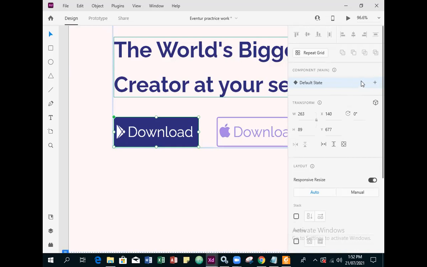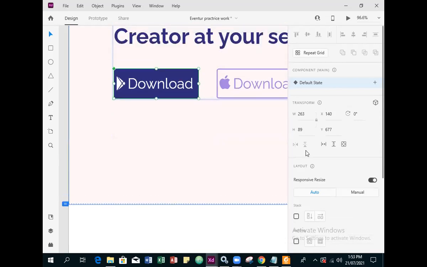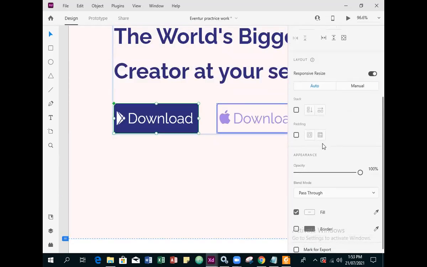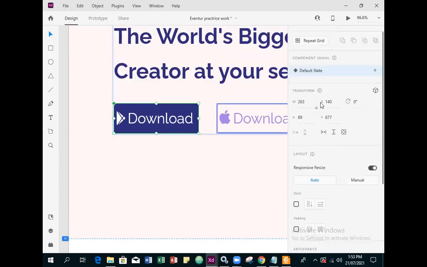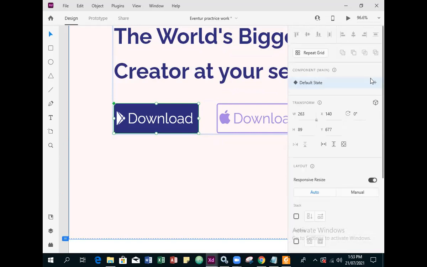We add a photo first. We already have the color, the default color, everything set. Yeah, the color here. This is the color. Then let's add photo.